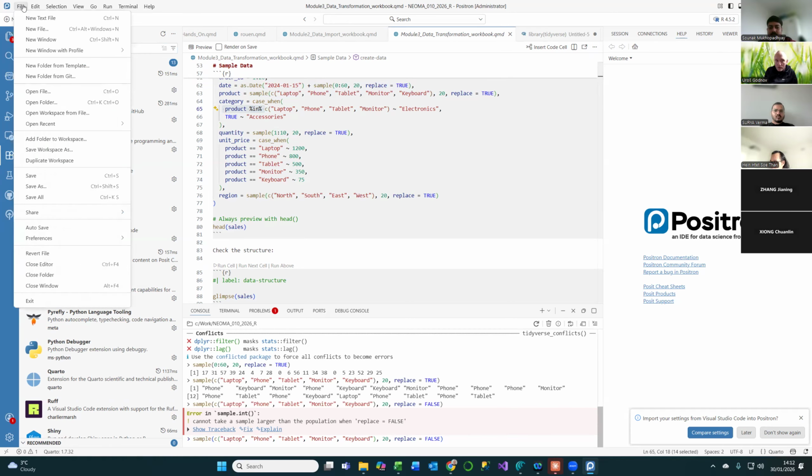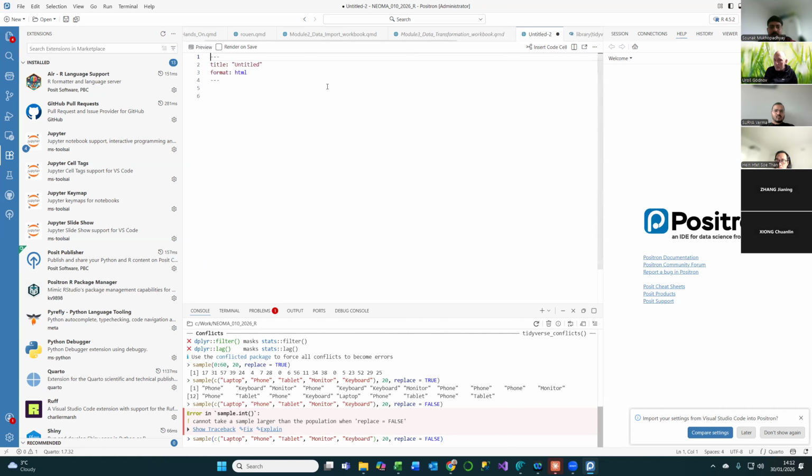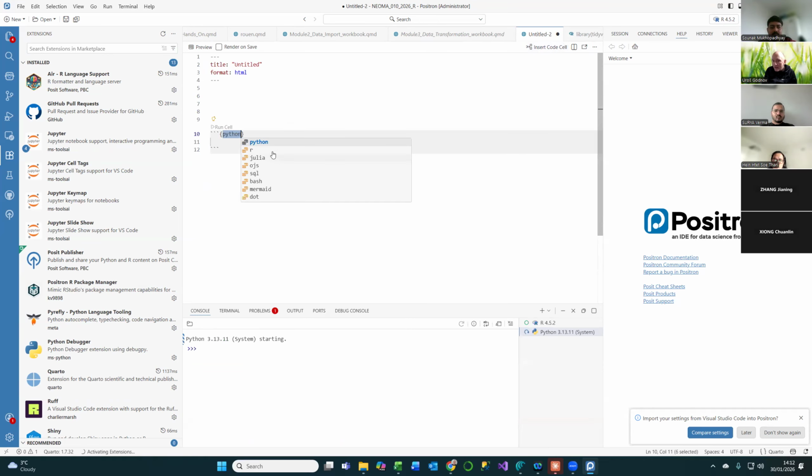When you go to Quarto, for example, say a new file, you say Quarto document, and when you have here insert code cell, you can just specify which language. And if you have Python, just Python, and you work with Python then in Quarto. This would be probably the most elegant solution.